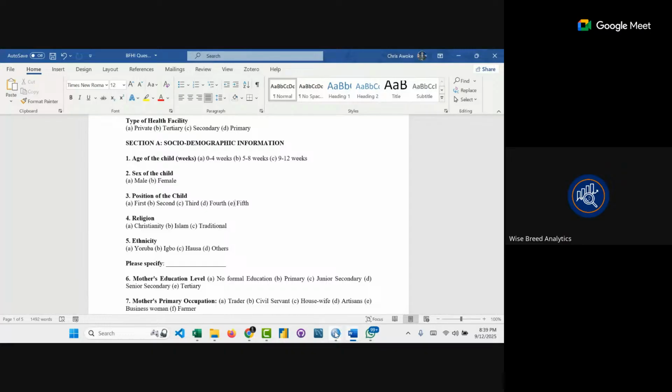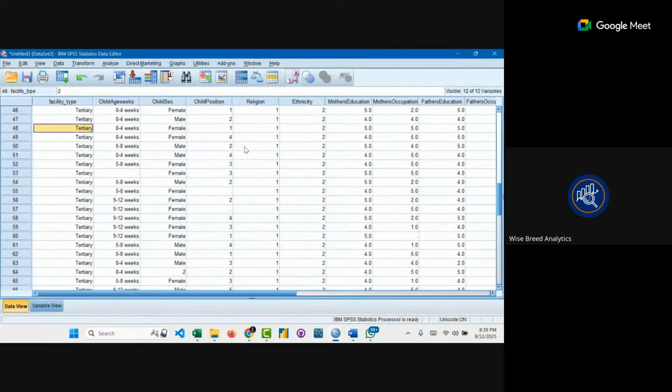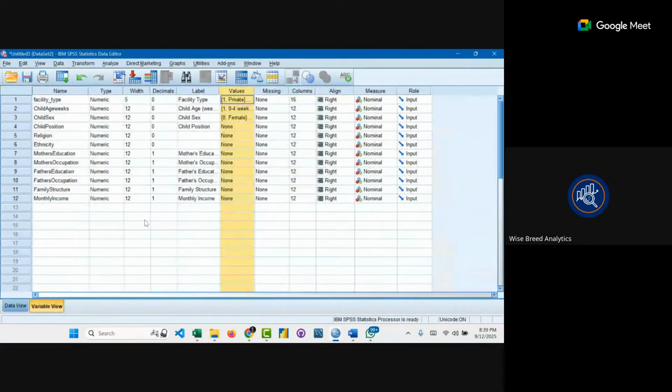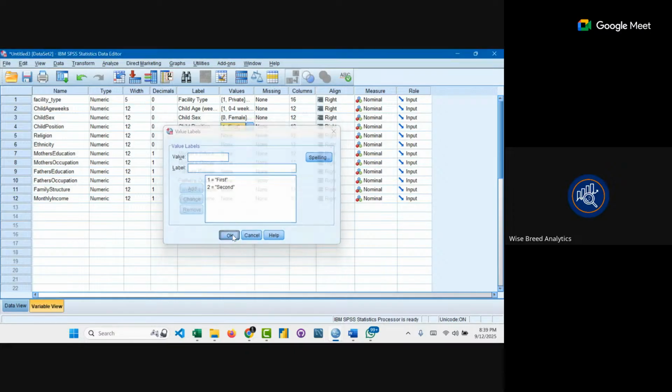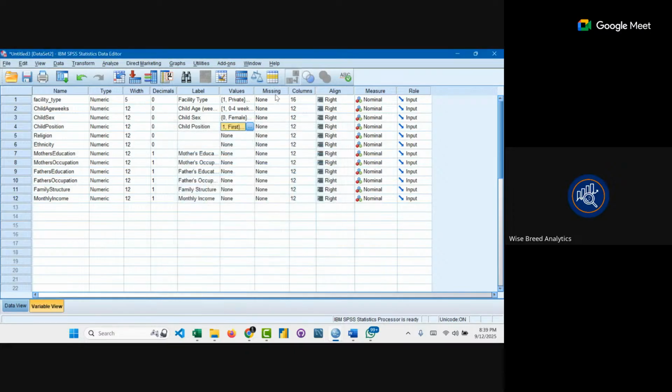So within the value column, this is where we define what each one represents. So 1 is going to be first, 2 is going to be second, I believe you are getting the point, and that continues to the last one. Then missing is if you are having a missing value. You can indicate how many missing values, but we are going to touch on this.